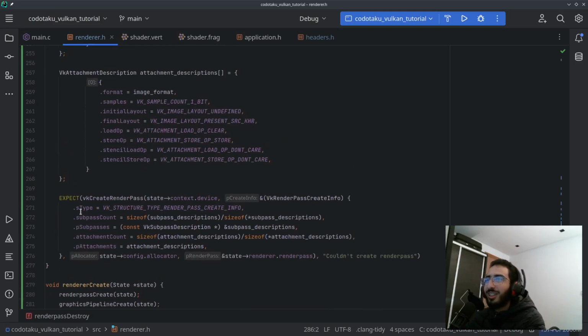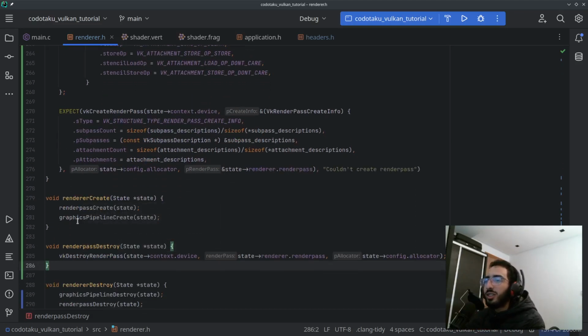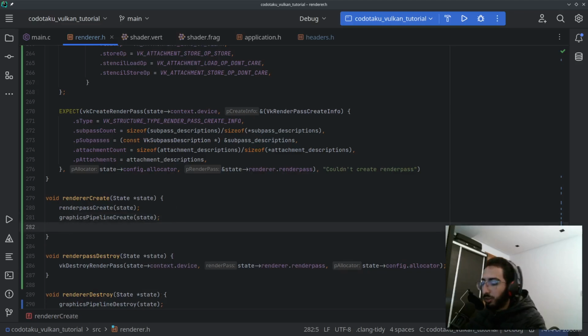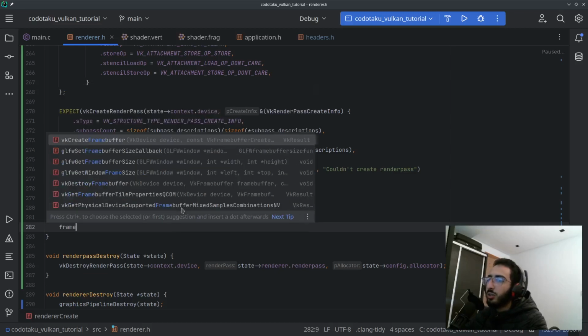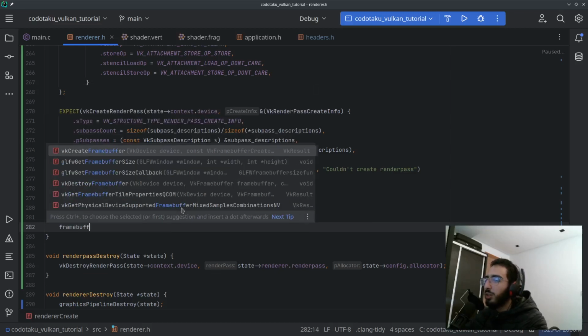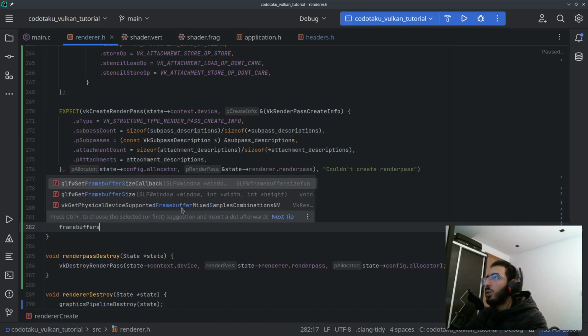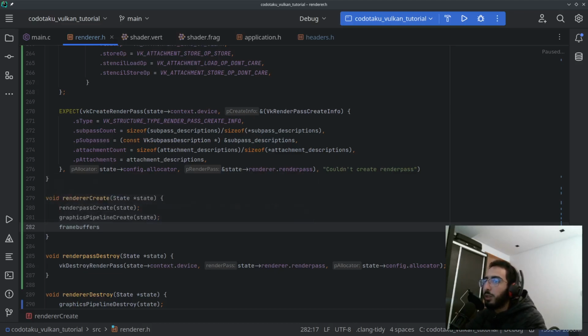So yeah, now let's see. After render pass, after graphics pipeline, we can create our frame buffers. Now here we have two things. We can either create the frame buffers in the swap chain, or we can create them in the render. But we don't care. I'm just gonna create them in the render because they depend on the rendering stuff.